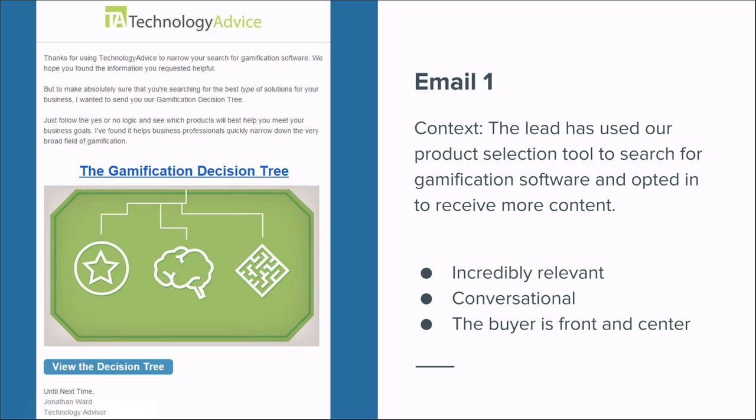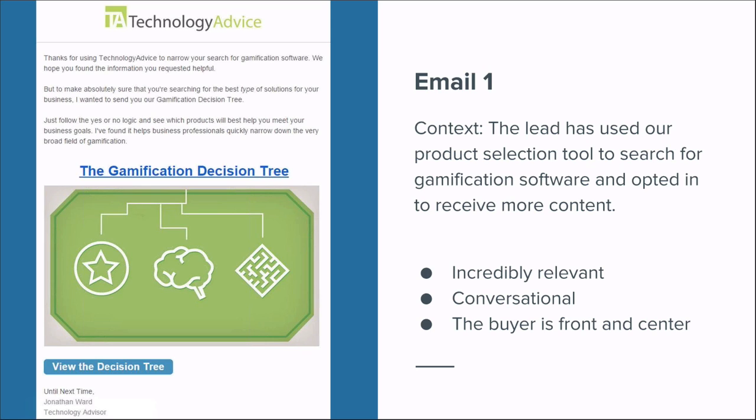So the recommendations we sent them actually weren't what they're looking for. That could mean a couple of things. Maybe they don't understand their needs quite as much as they think, or maybe they just need more information. There could be the correct solutions in that initial set, but they just need to learn more. That's a great deal of context that informs why we send this email.